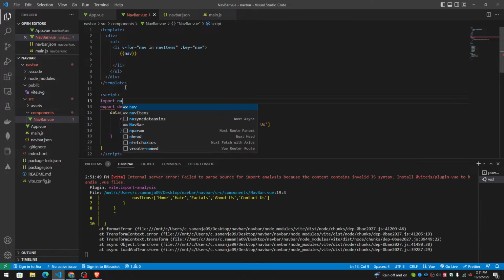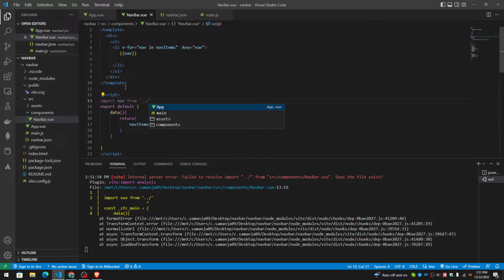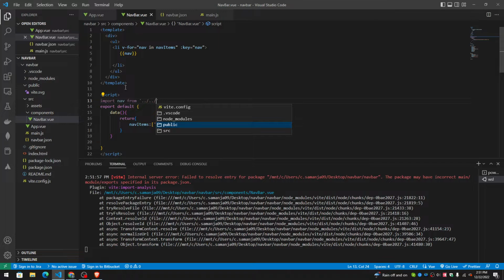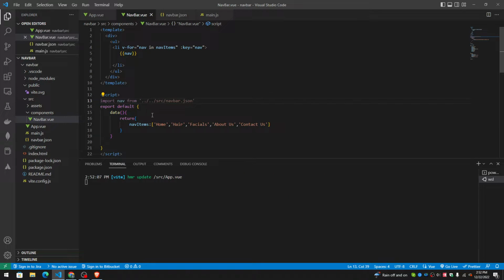Import nav from navbar.json. Okay, so in here, at first we can't just build a navbar like that.